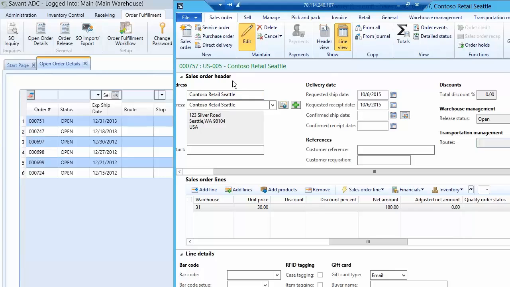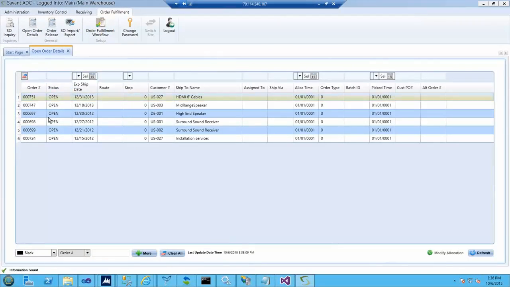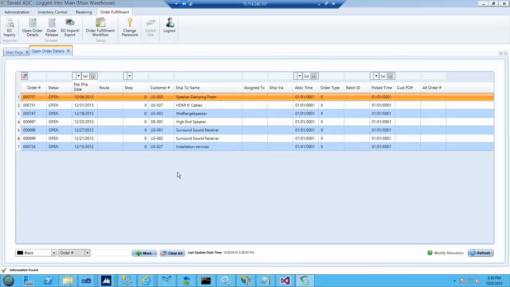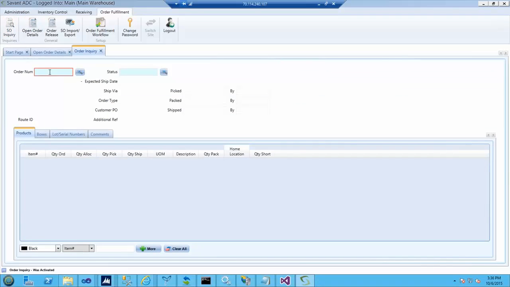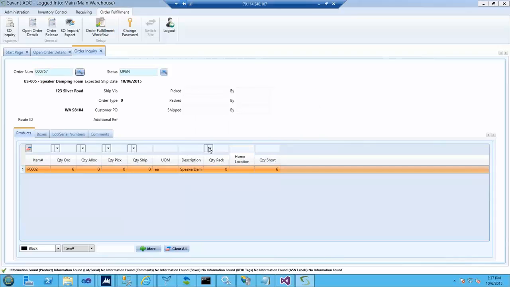Okay, so now let's close this, and we'll go over to the Savant side here in our open order screen. We'll refresh that, and we're now able to see number 757 with today's date on it. So that's all good. We'll go into our sales order inquiry and pull that order up.